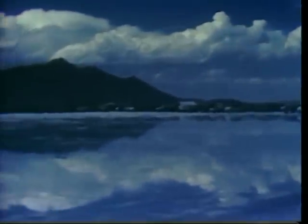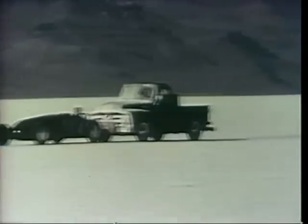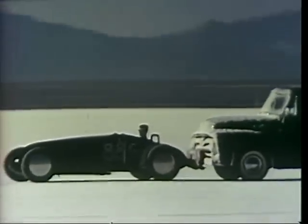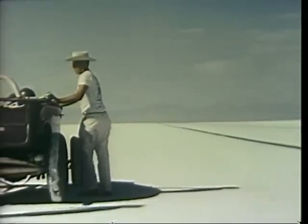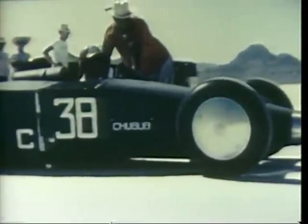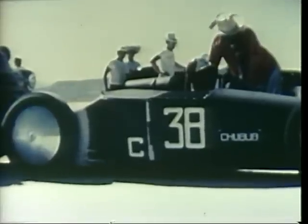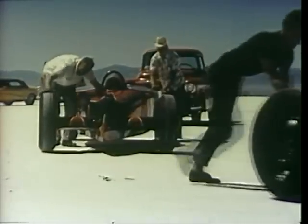There have been times during a meet when a sudden cloudburst would leave the flats a lake once again, but the water would soon soak in and everything would be okay. The soft, wet salt would spray back on the cars, making them look like they'd been in a snowstorm. But generally the course would be beautiful, clean, smooth, and as far as the eye could see, solid salt. Really a fantastic place. And right from the very first, Bonneville inspired the hot rodders. Streamlining became more important at the new, faster speeds, and everyone tried to outdo his competitor in the hope of gaining an advantage by better design.